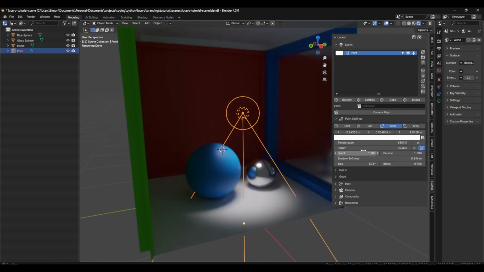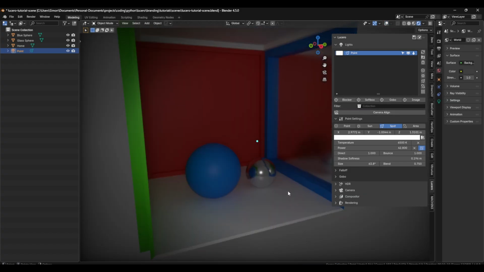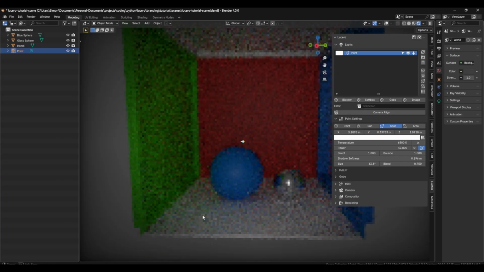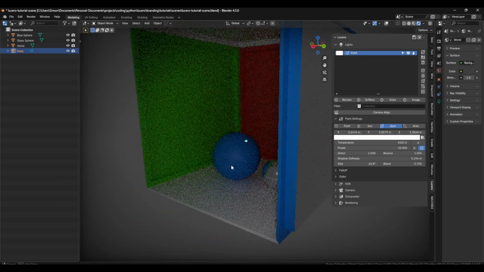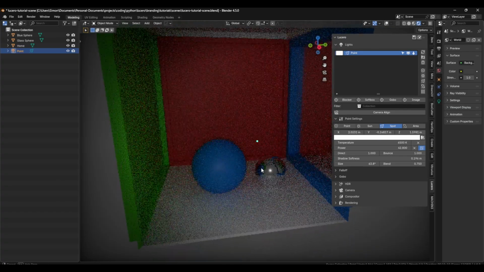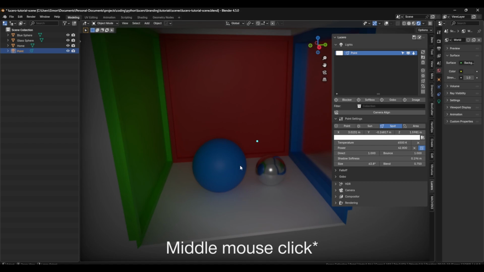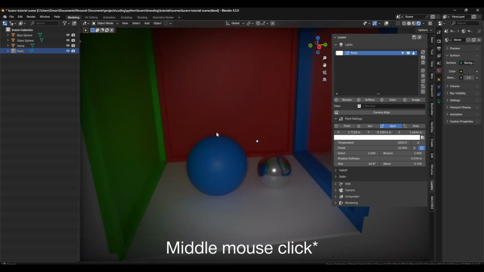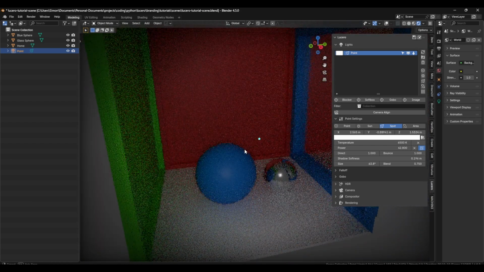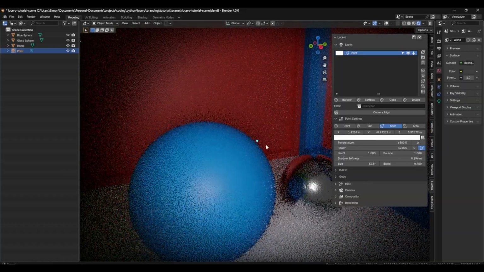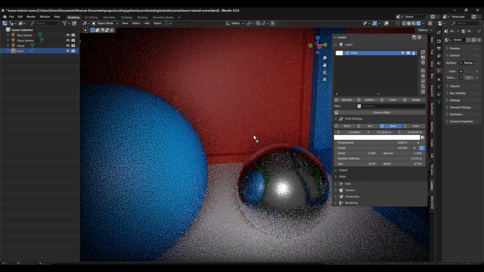Before moving on to the different settings, I wanted to tell you, if you want to align your light to the camera, you can click Camera Align. This will automatically put you in an interactive mode where you can move your view around with your middle mouse click, Control and mouse click to zoom in, and Shift and mouse click to pan around. And this is automatically aligning your light to the camera.